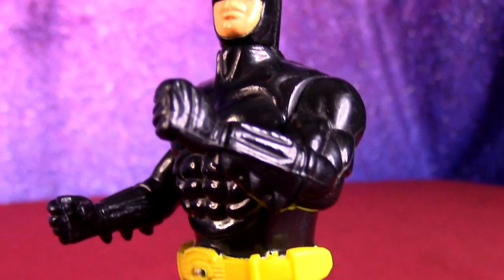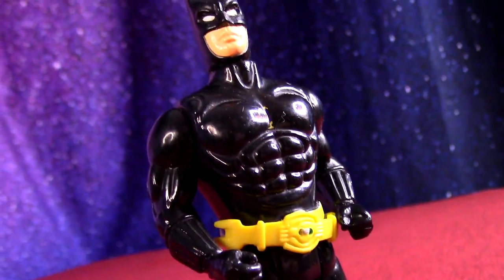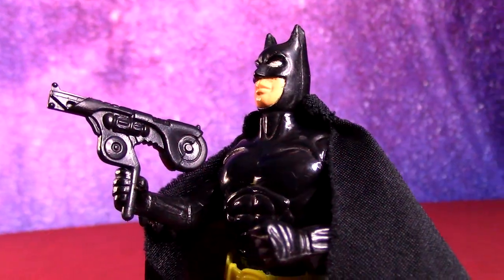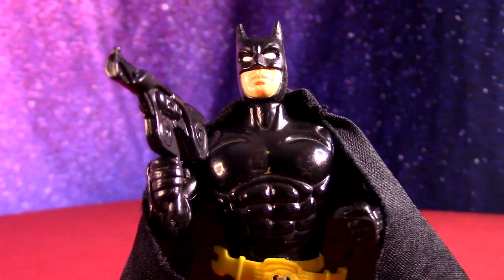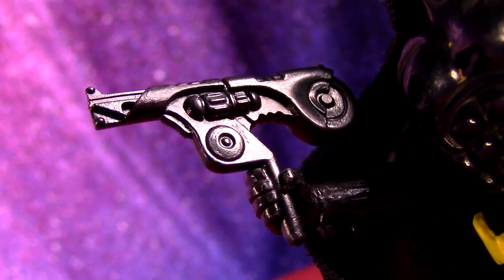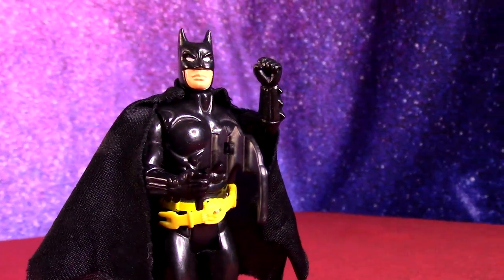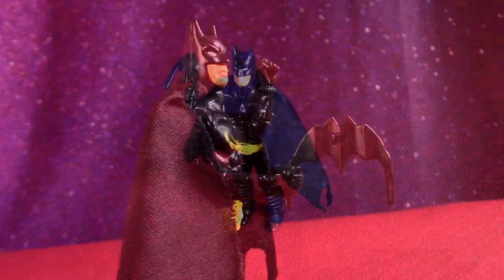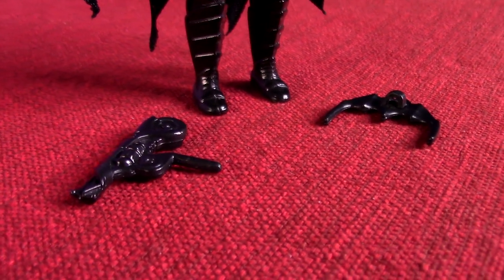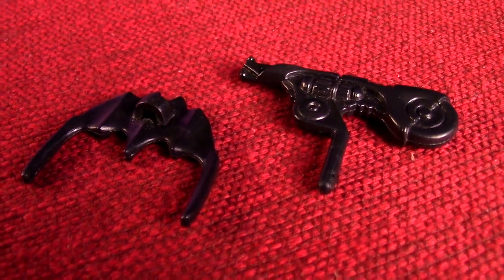Really we just have the yellow all the way around the belt and face coloring, but the rest is all black. He has an open hand for accessories. He came with what looks like a bat hair dryer — I assume it's some sort of grappling hook device, or maybe the missile-launching gun like in the NES video game. Everybody lost theirs. He also came with a batarang with a hook loop — you can imagine him throwing it, though it can't really connect with the string in any particular way. Two pretty cool accessories.